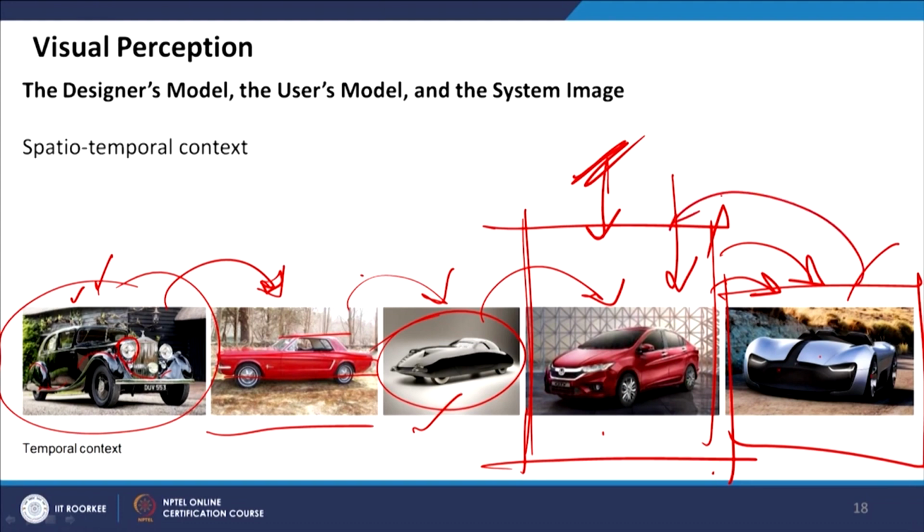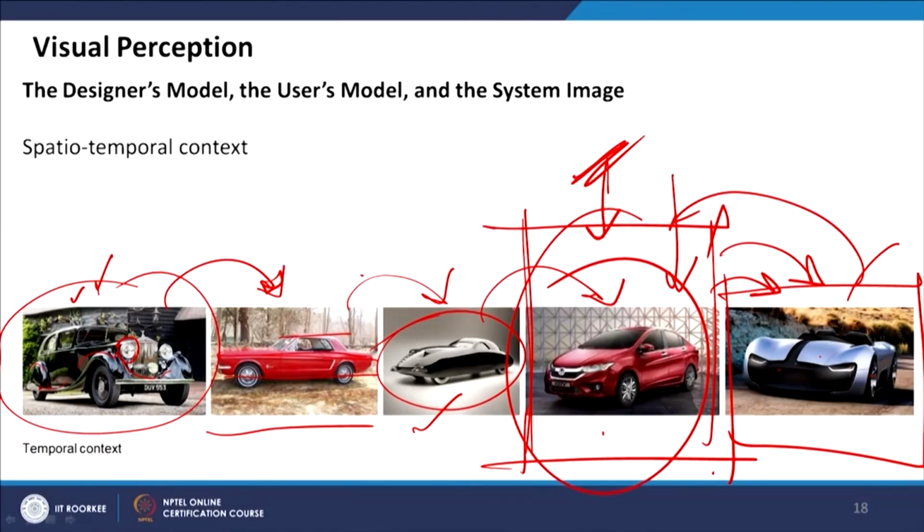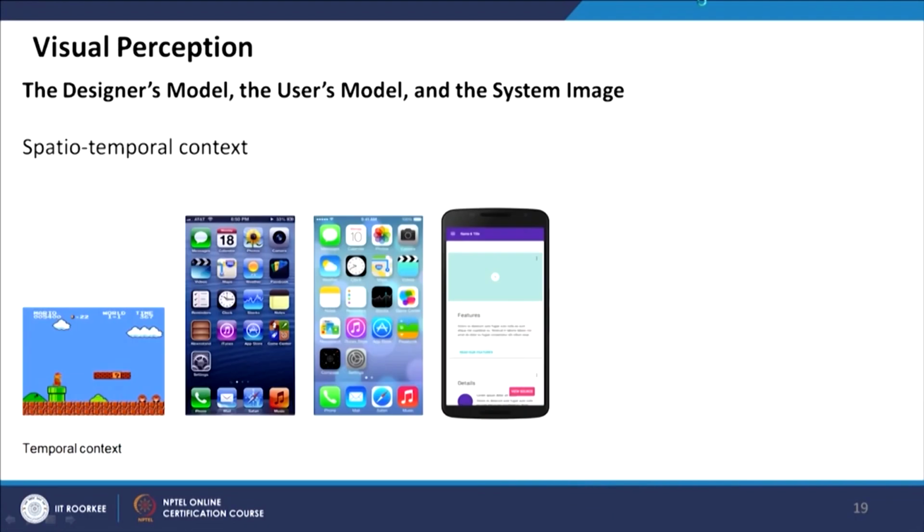And now if you want to design something for set design or cinematography, which depicts an era of a previous time, then the car and all the elements and the set should not look like today's time. You have to go back in time, take the attributes of the visual style of that particular era, and create that. Similarly in UI UX, there was a time when the pixelated image was first there, and one of the famous games was Super Mario. That was the style of that time's design and visual style.